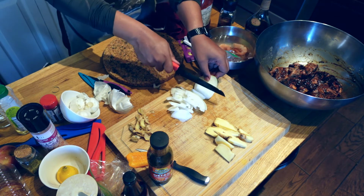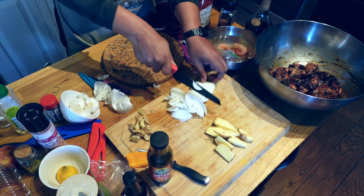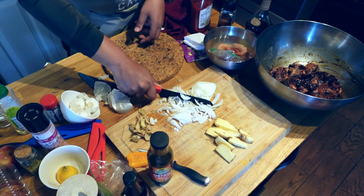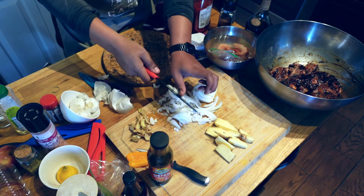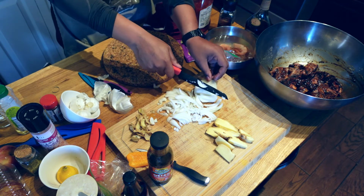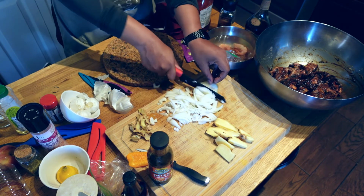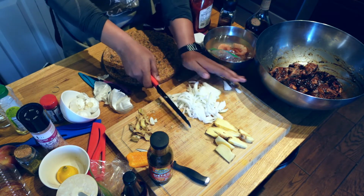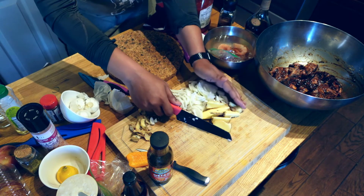Cut it all up, small pieces, and dice it somewhat. You're not even going to see these in the final meal. They're going to dissolve after being cooked for so many hours. There we go. Look at that.